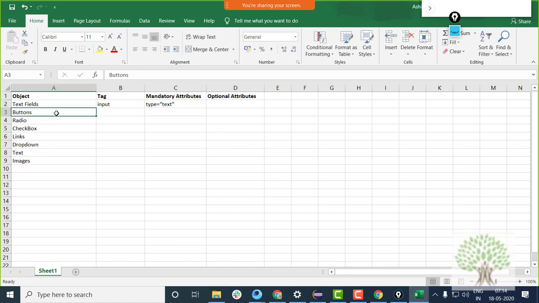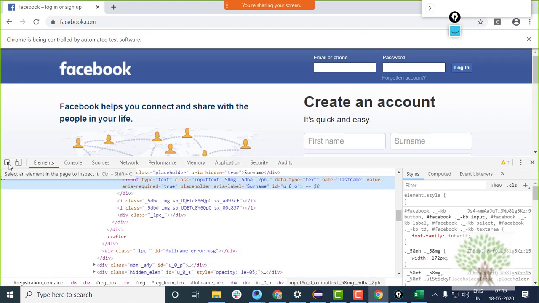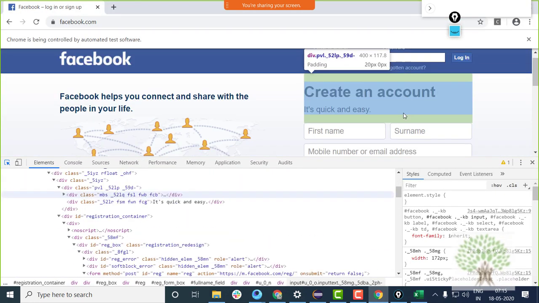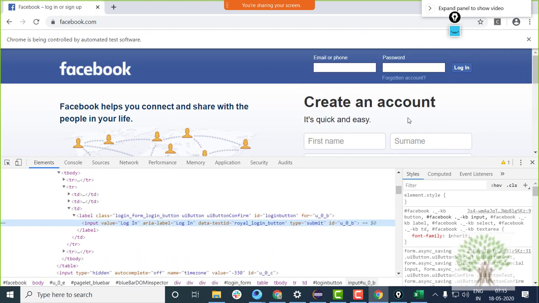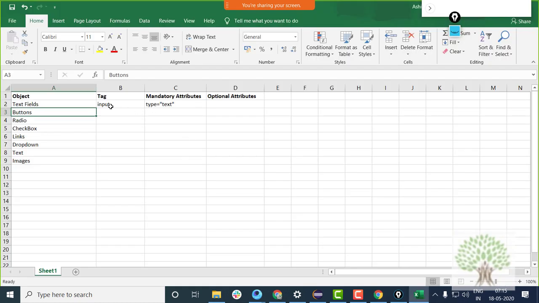In case of buttons, submit buttons and all, if you analyze this, say login button, in case of a button, the tag name is always input. Just like the text fields, the tag name for a button is also input, but the type you would always find to be submit in HTML.